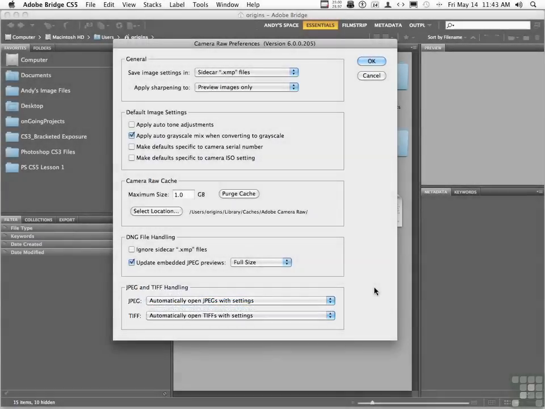Most of the settings as you see them are what I use, except I do ignore the sidecar because I don't want it to change the image. If I'm going to a DNG, I'll worry about that when I get it over into that format. What you're doing here, though, is you're setting it up for you. Put the settings together that make Camera Raw work for you and not for me.